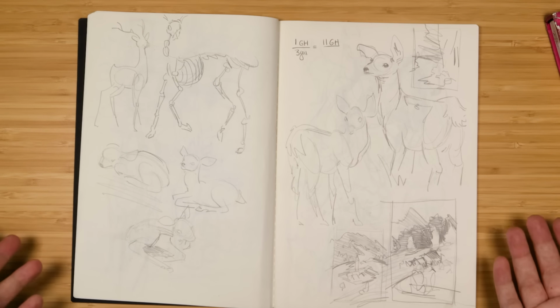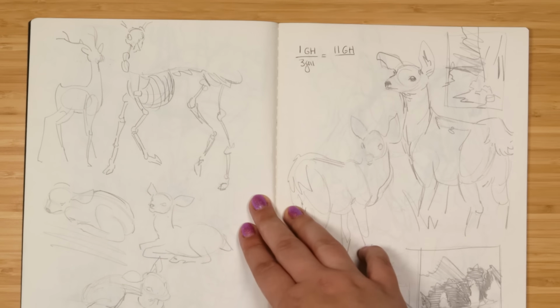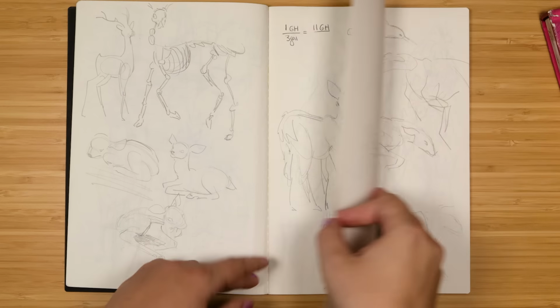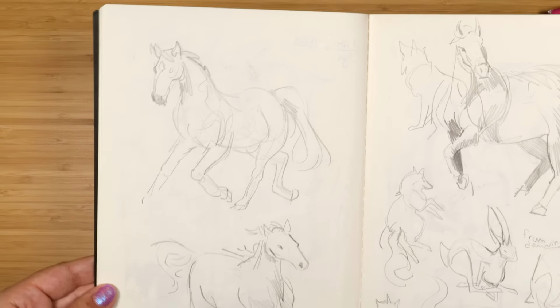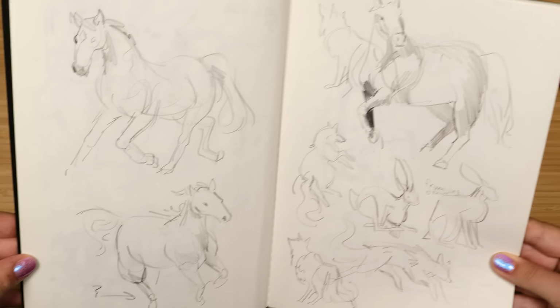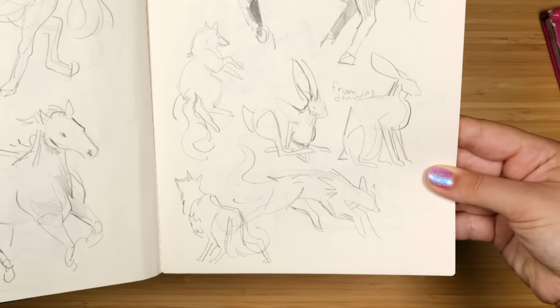I don't know why I was obsessed with deer, but I think these already look better than the beginning. Some more thumbnails. I remember hearing that horses were hard to draw, so I decided to do some gestures and then some running animals, some bunnies.